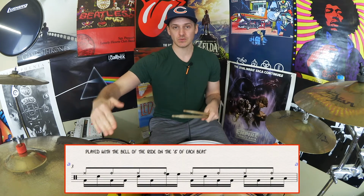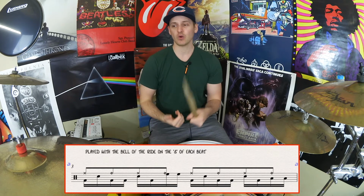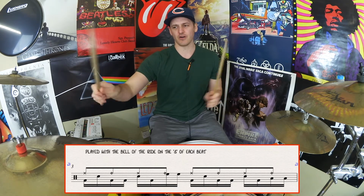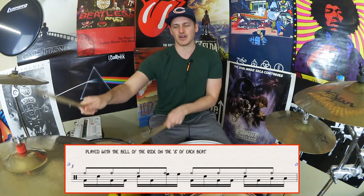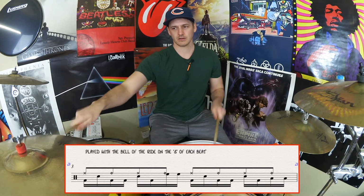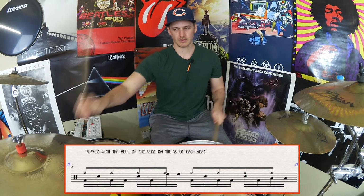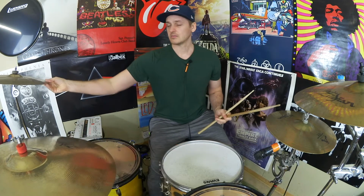The next thing to do now is to shift that bell of the ride on the and of each beat. So 1 and 2 and 3 and 4 and. Every time this lands, it's going to be with either a double kick or a double left, and that will give you 1 E and a 2 E and a 3 E and a 4 E and a. Let's speed that up. And it starts sounding pretty cool.